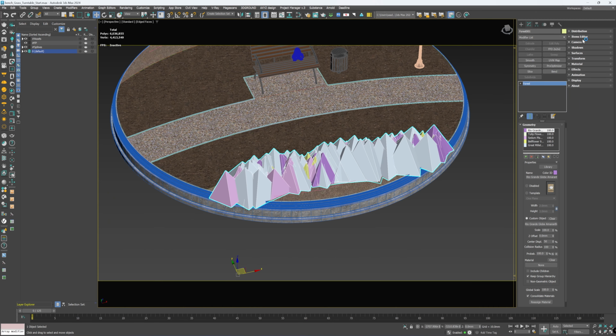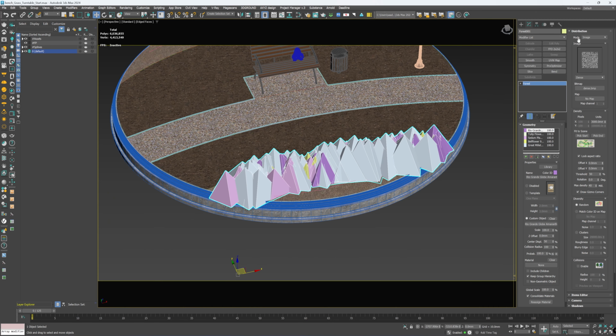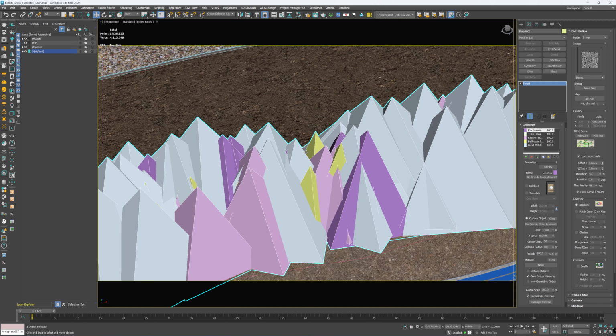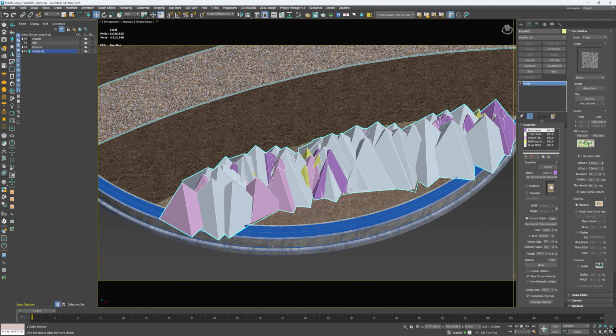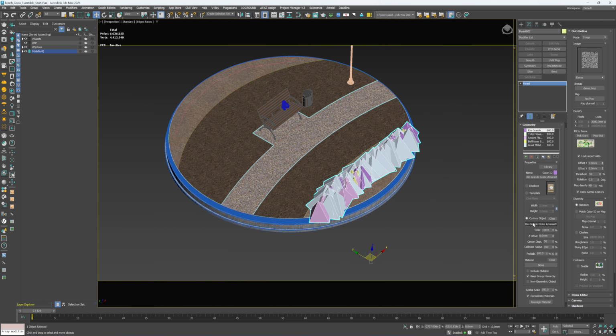And once that's done, the other more important bit is, you can see there's quite a lot going on here, and we don't want all the plants just intersecting each other, otherwise it's going to look too messy. So what we can do is enable the collisions right here, and also enable preview in viewport. As soon as we do that, the radius is currently set to 100%.